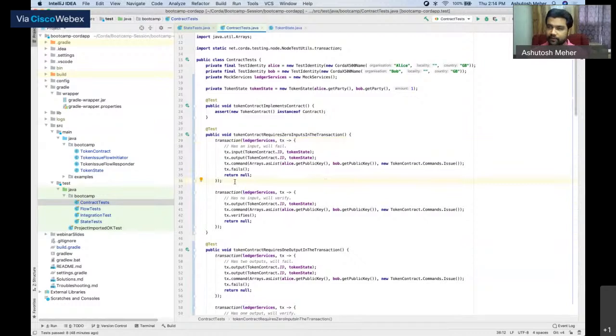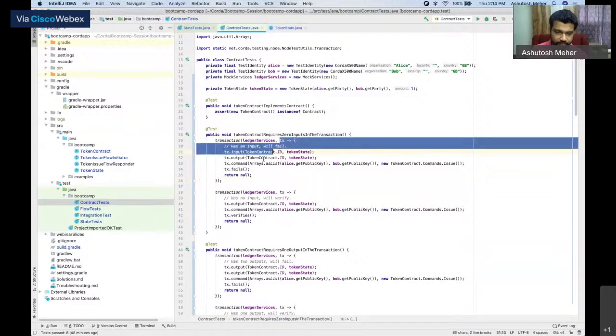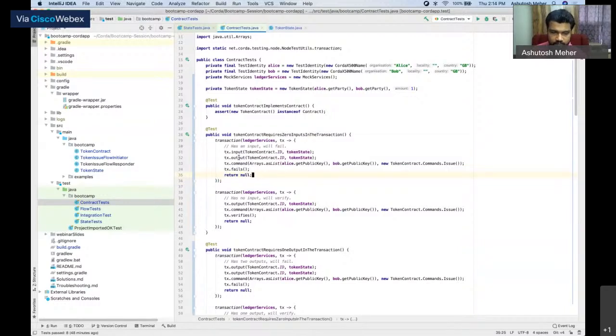And then you need to construct a transaction. And how do we do that? We do that using this particular lambda here. It's pretty simple. You just create a transaction object, and we have all these methods which say tx.input will allow you to put an input, and then tx.output will allow you to put an output, tx.command will allow you to put a command. And that's majorly what you have, inputs, outputs, and commands when you test, right?